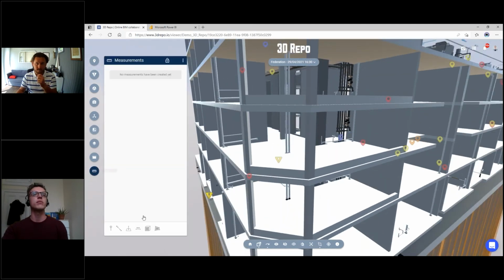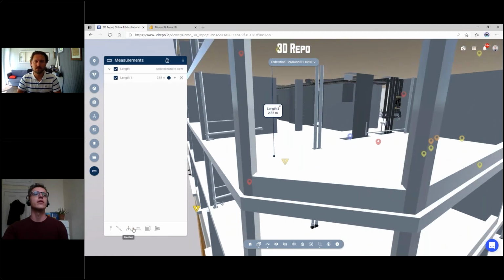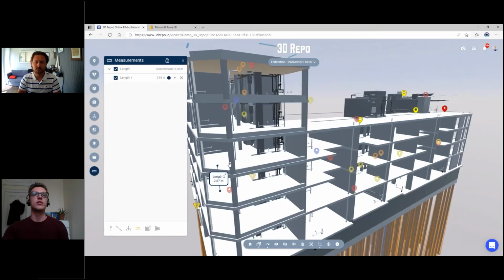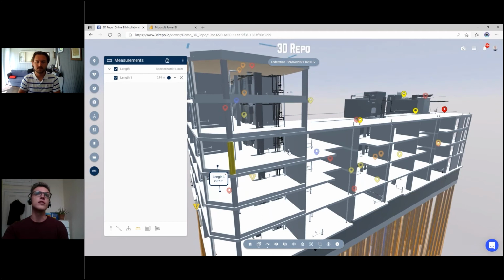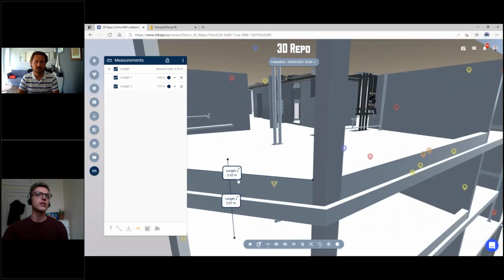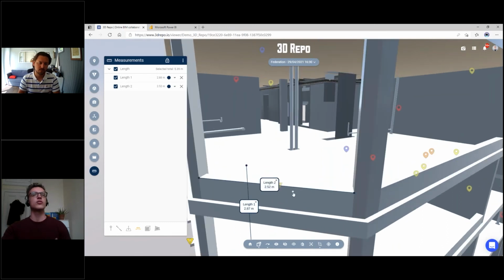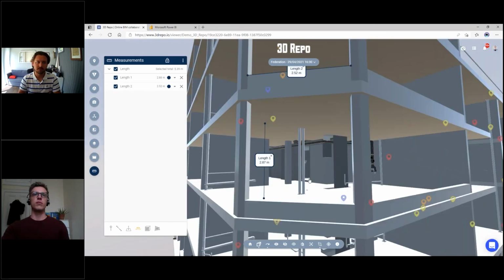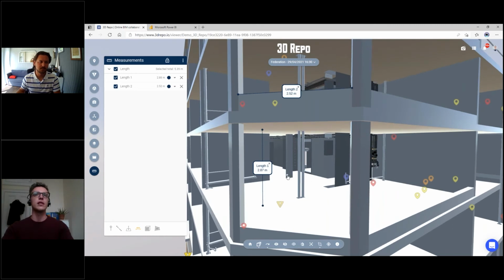So that's one of the tools that is super handy for users, and as you start interacting with models, you can take measurements as well. I might come in here and say, okay, what's my ceiling height, maybe see a minimum distance or something, between, let's say, this column and that column, how far apart are they as well. So as you can see in here, without spending too much time faffing around with fiddly UIs that are too complicated and overwhelming, you can get down to the real deal and find out the information you need. So that's pretty much the platform itself in a nutshell, right?